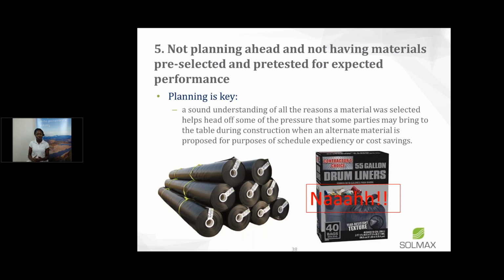I've got an extreme example on there. Say your colleague comes and tells you, oh, we can save some money on the liner, I've got some heavy-duty construction bags that you can glue together and use. That's extreme, but it's just an example to show that when pressure arises that wants to push you to change your material, having pre-tested and pre-selected your material is going to help you push back against an inferior material for your site. So it's essential to have this proper planning ahead of time.